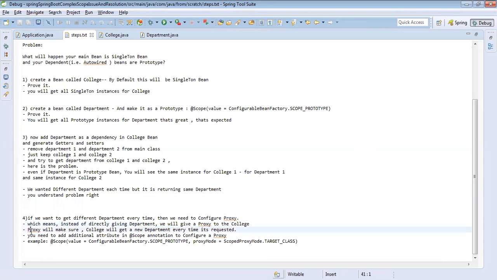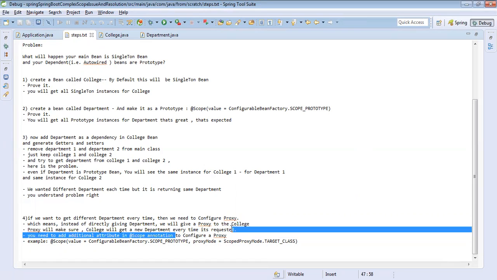The proxy will make sure the college gets a new department every time it's requested. You need to add an additional attribute inside the @Scope annotation to configure a proxy.